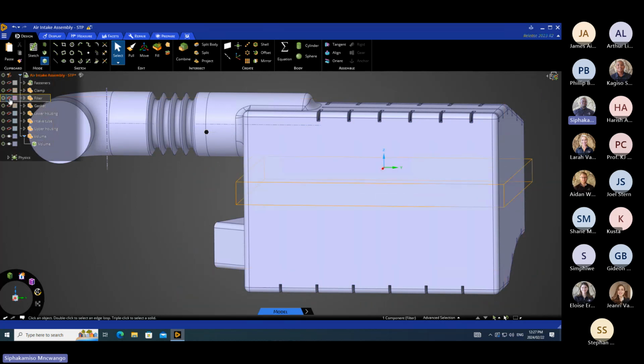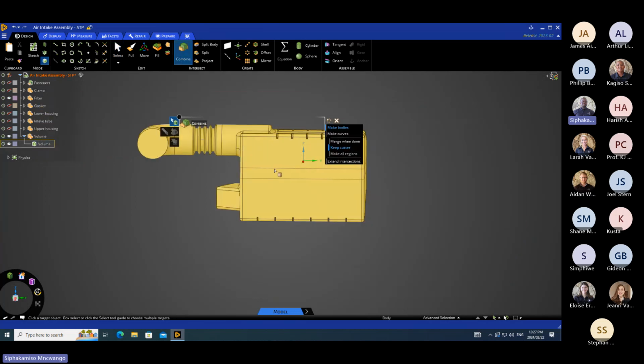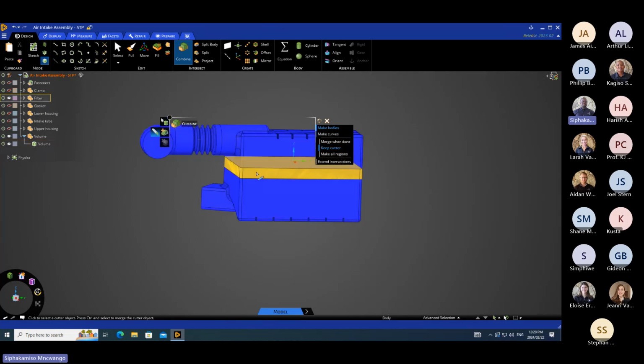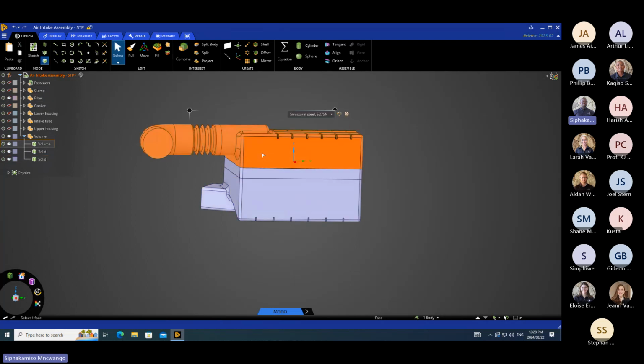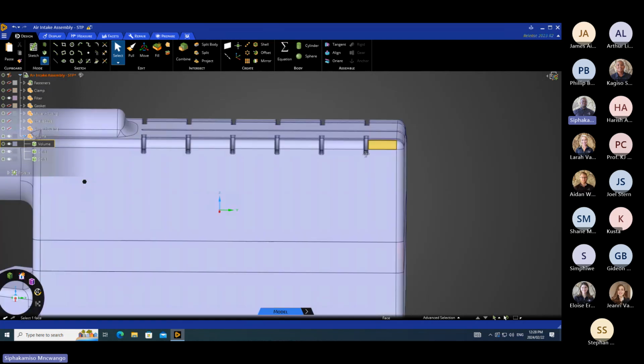So what we can do is turn on this filter again, and then we can go to our design tab, and we can use the combine tool to split this volume that we've extracted into 3 separate regions. So we'll click on the whole thing, and then we will click our filter, and now we have 3 separate regions that we can go and name and assign.